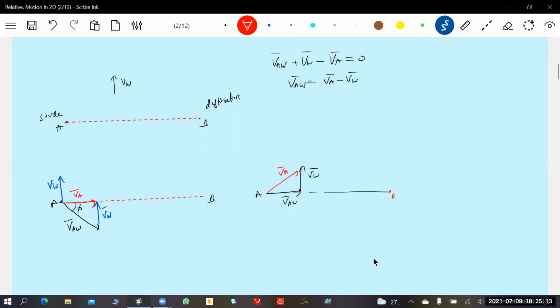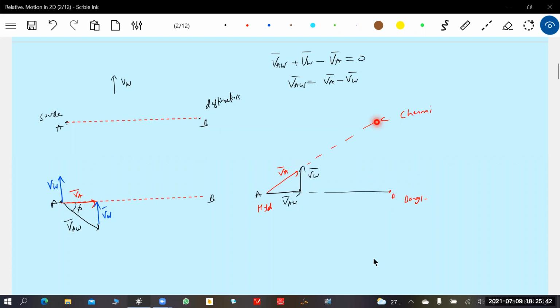Then this was our destination. We are going to land somewhere here. Suppose this is Hyderabad, this is Bangalore. Then you are going to land in Chennai. Passengers, what happened? They boarded from Hyderabad to Bangalore. And if you are very good in relative velocity, and you make the VAW bar along AB, then the wind will push and finally you are going to land in Chennai.